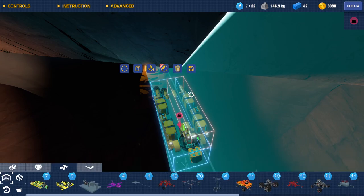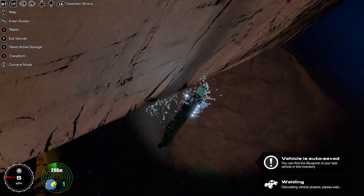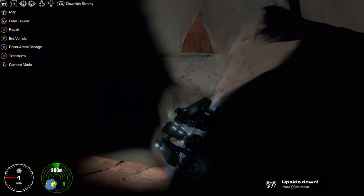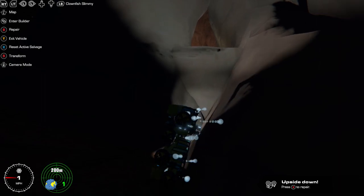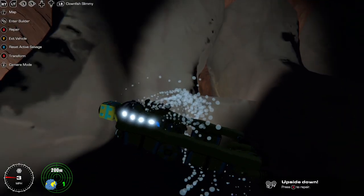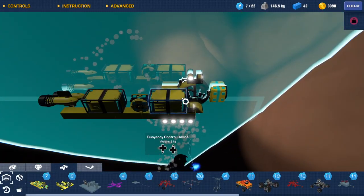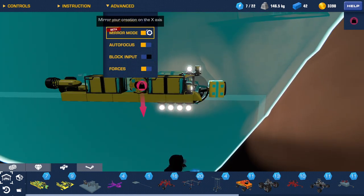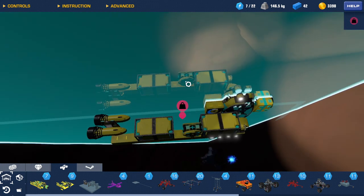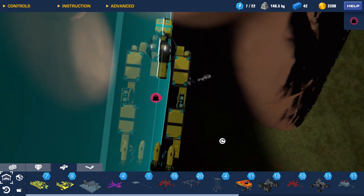Yellow with the teal highlights. Okay, let's try this. Okay. So we do have a problem, which is that we currently are not able to roll. Or stabilize while we're rolling. Yeah, it's not viable. Hold on. So our center of mass has changed, I think, which is probably the biggest problem. Where's our center of mass now? It's a little bit further back. And that's the best I can do, I think.